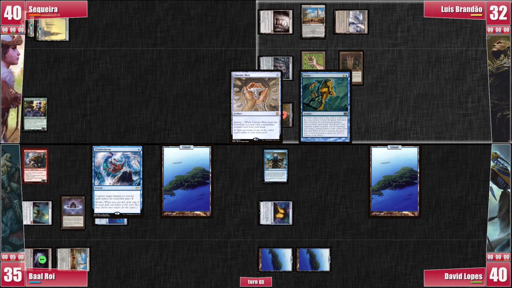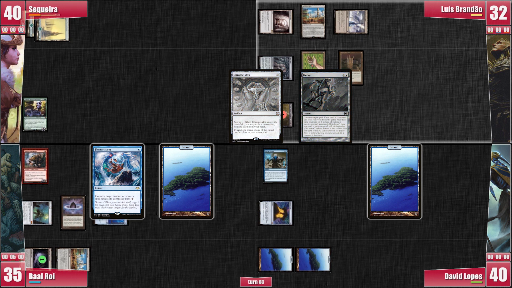The Delay gets paired up with Chrome Mox, while the 2 islands are put together with Flusterstorm. The idea is to make sure that Chrome Mox is in the block with the least amount of cards to reduce its usability, while Flusterstorm gets paired with a flood of lands. David picks the bigger pile. This suggests he had no more islands in his hand.